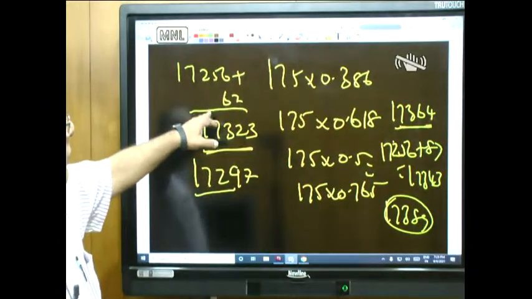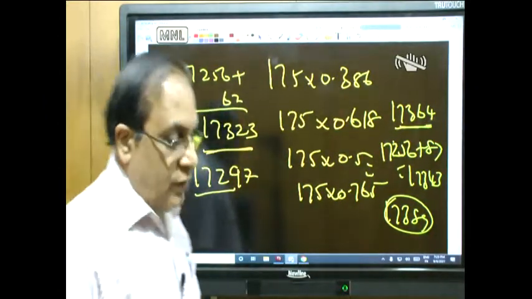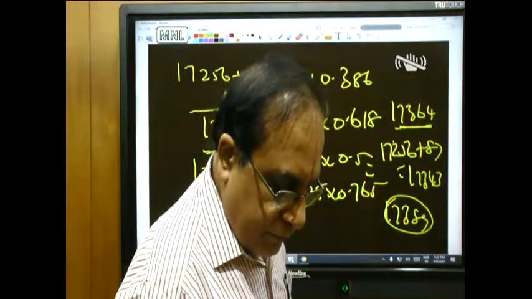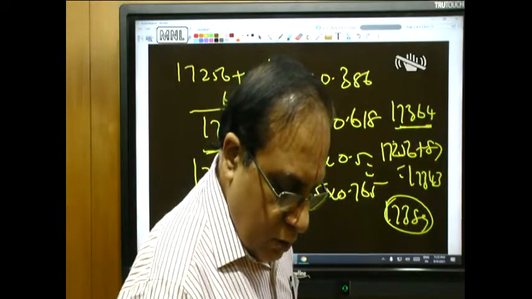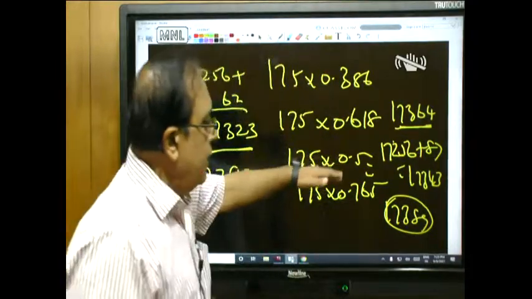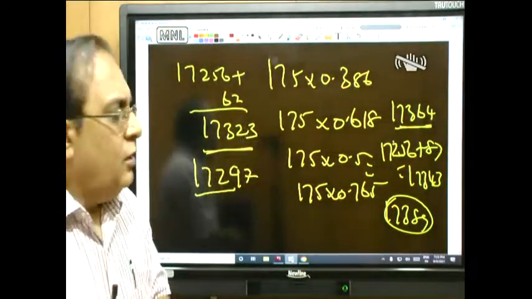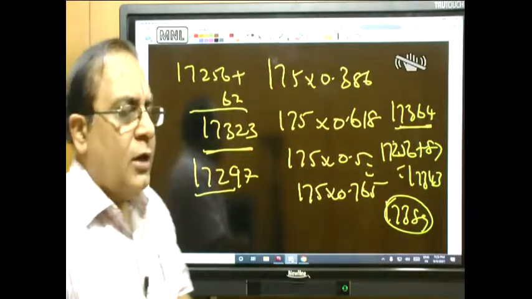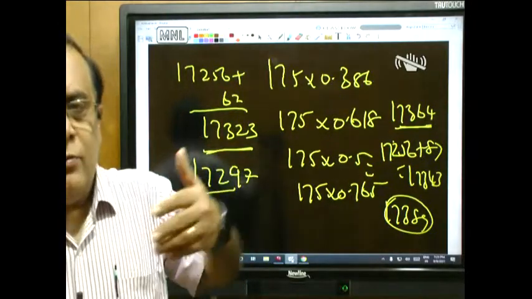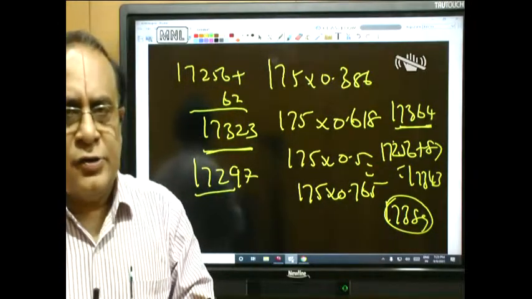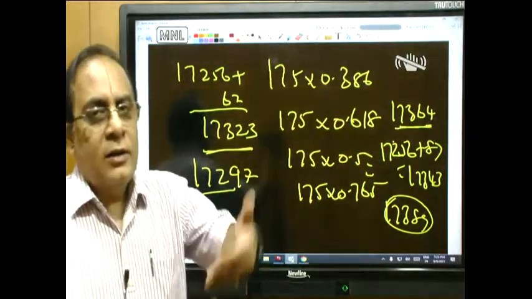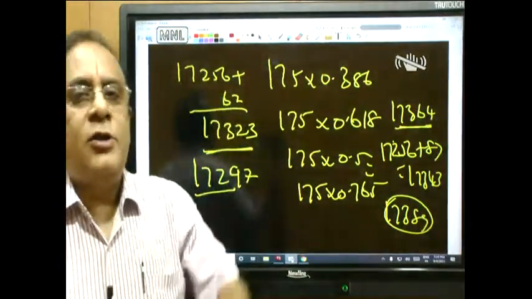So once I defined this, we got into 0.386 of 175 into 0.618, 108. So we are getting the same 17,263, all those things. So now it is very clear that the path is on the upside because it cleared one of the important Fibonacci resistance-support levels, and as long as it doesn't fall below 17,285.87 immediately, we can keep that as a stop loss and head towards the higher side.